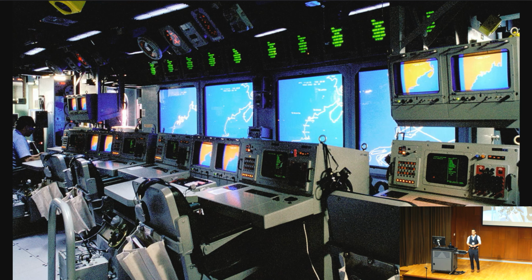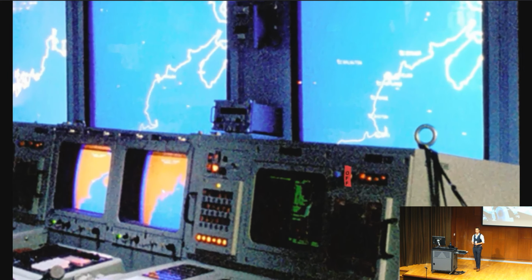Yet when you go on board the bridge of such a ship, what you'll often find is that where there are buttons to turn on decision support tools or automated systems, you will find tape over it with letters spelling OFF. They literally run these systems in the OFF mode. The engineers did not take the time or have the ability to really understand what the tactical action officers wanted and needed before they just went ahead and tried to develop a system and then forced them to use it and put their lives on the line trusting this system. That's not going to happen.